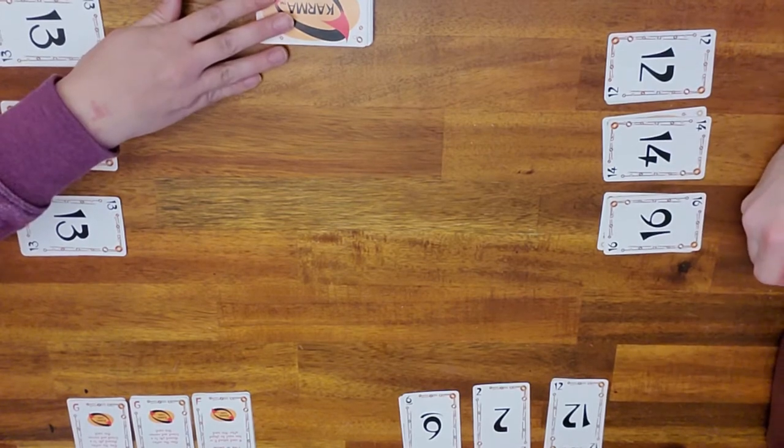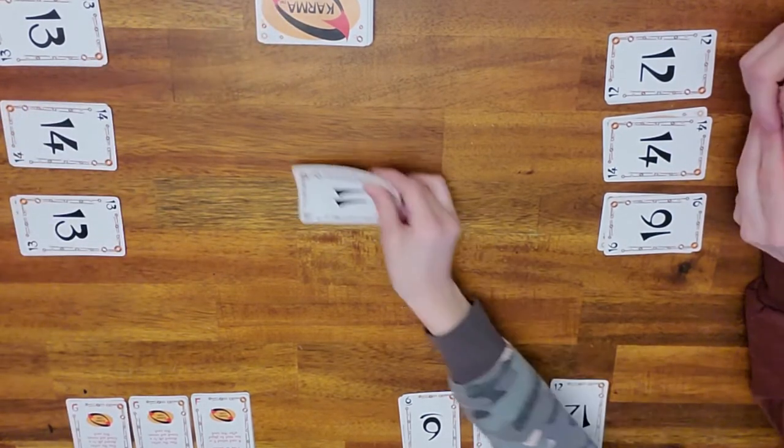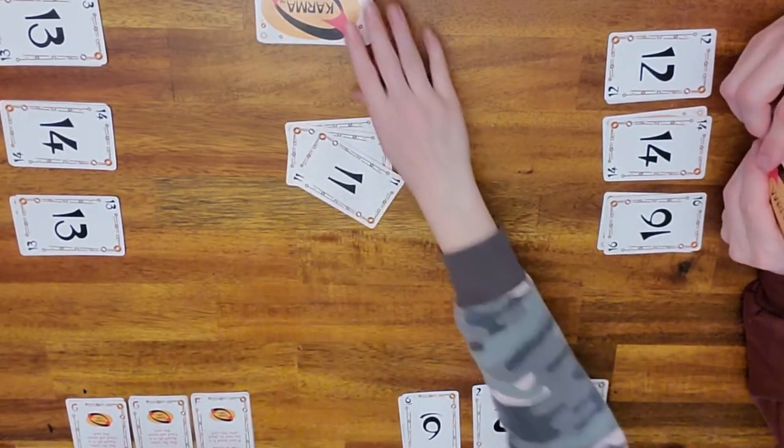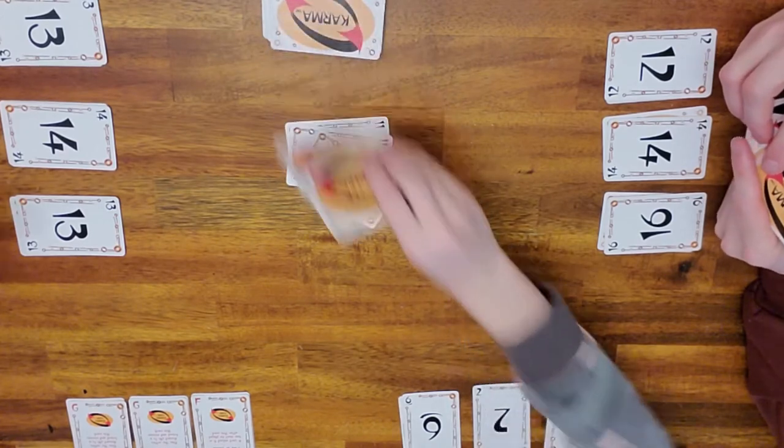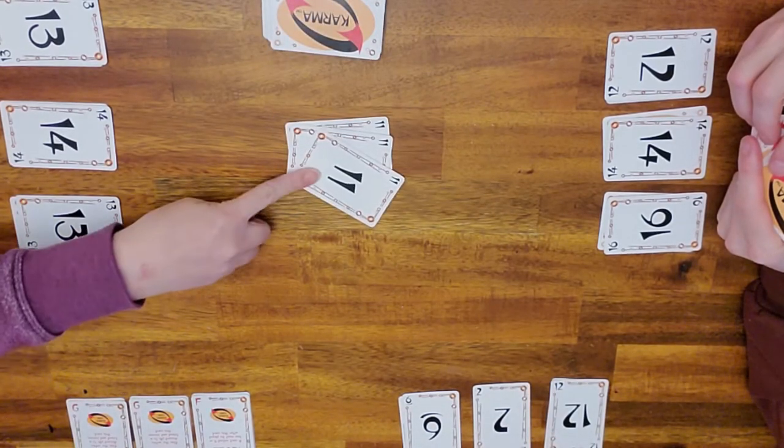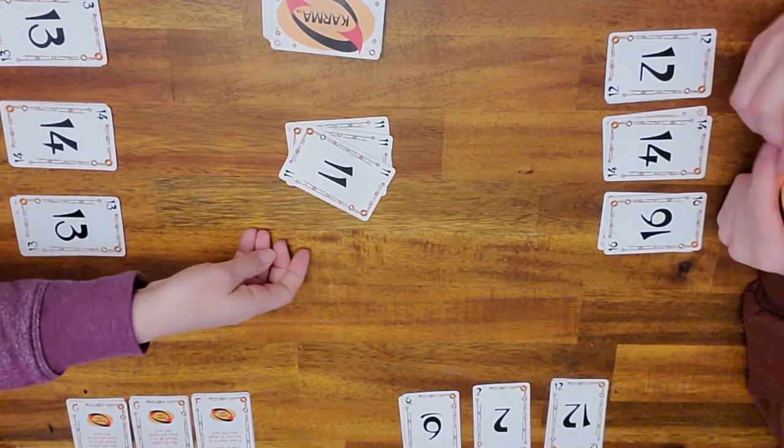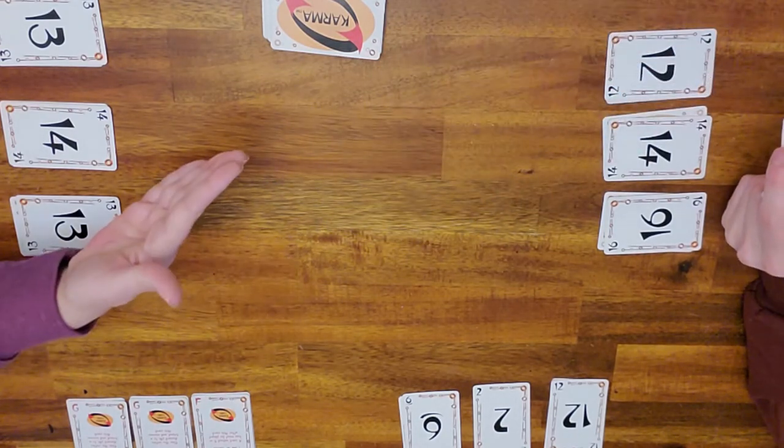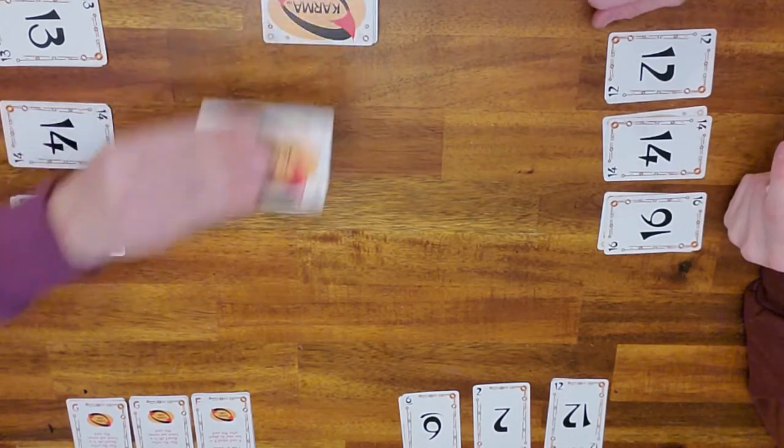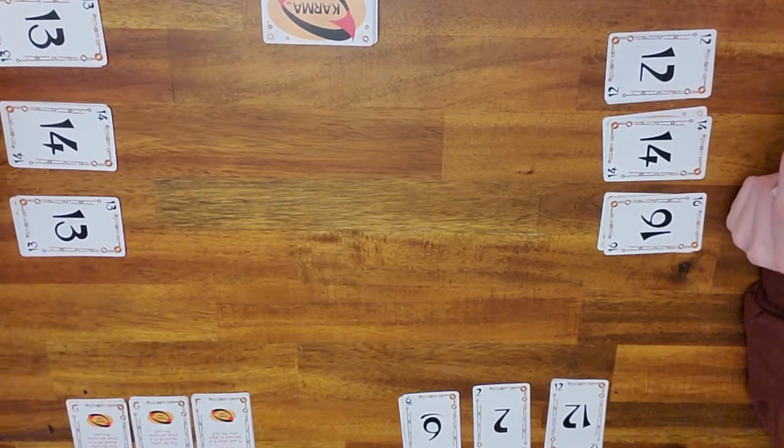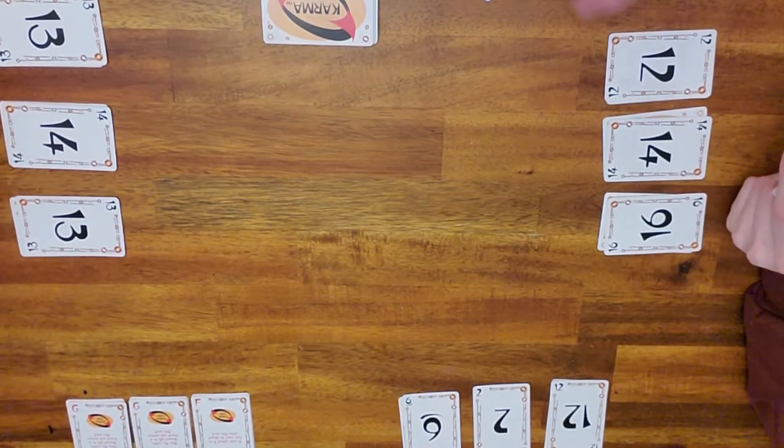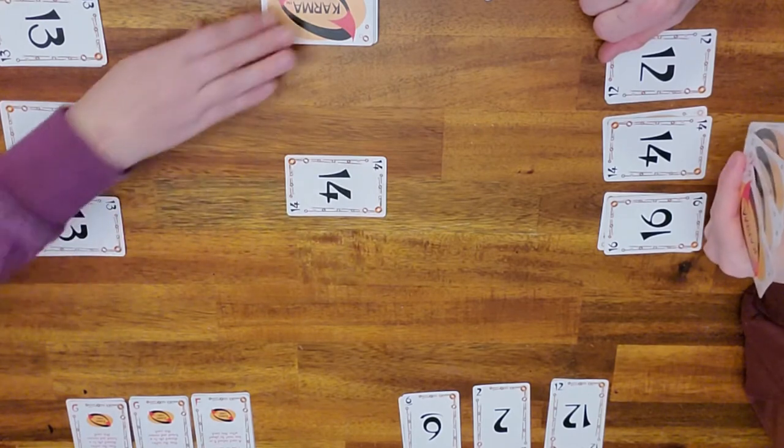He does not have to draw from here. It's Lily's turn. Two elevens. Okay, Lily will pick up two. Rider played a third eleven. Once you have three of the same number, you clear the table, and then Rider will pick up one card. So now I have an empty table to play again. I'm going to play my 14.